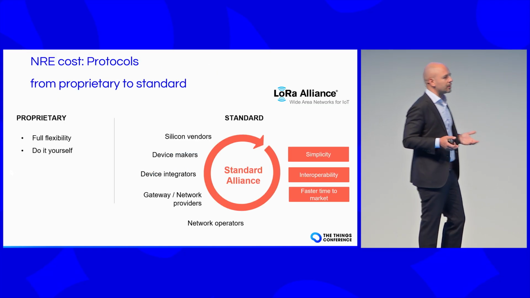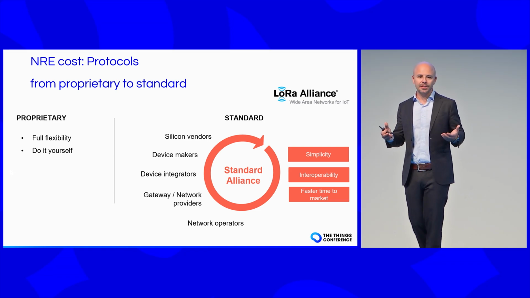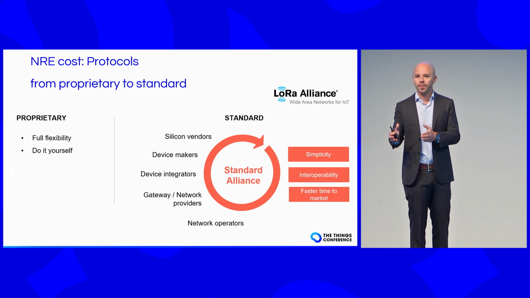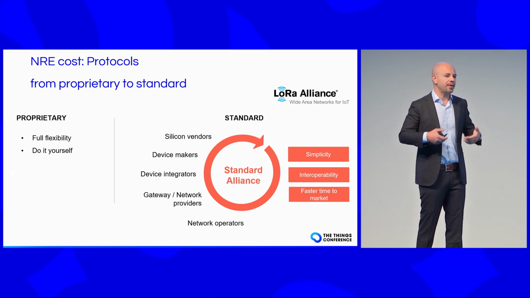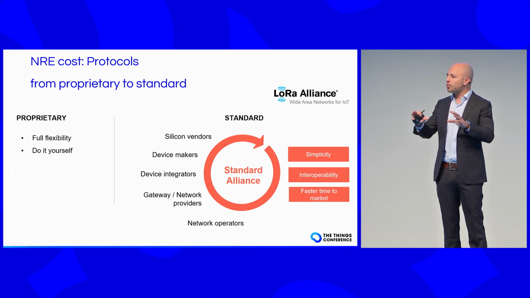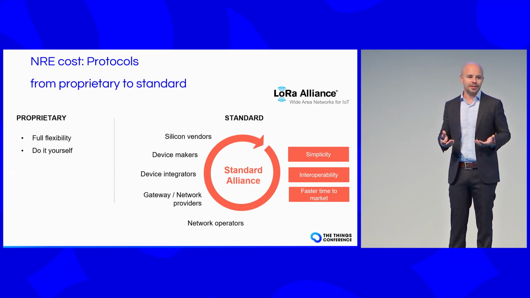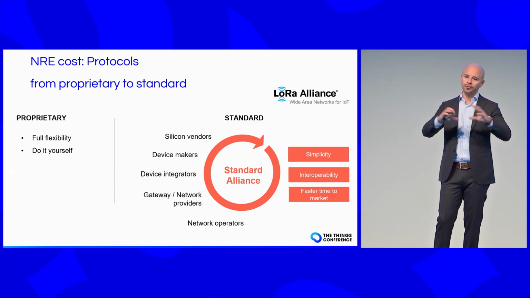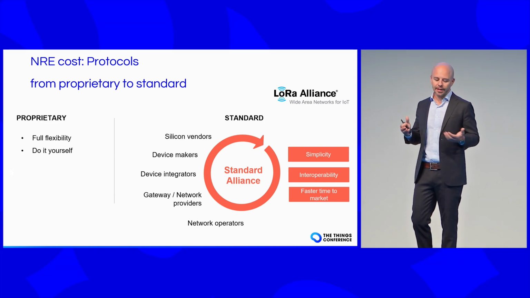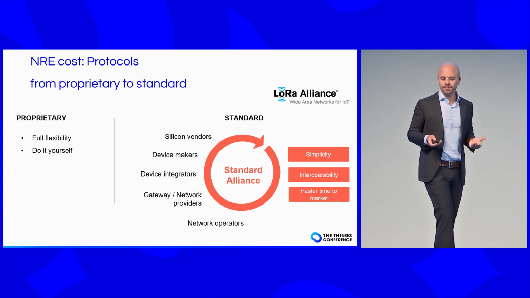We have talked quite a bit about hardware design. Now let's focus on protocols. When we talk about TCO, it's really important to consider proprietary protocol versus standard protocol. Proprietary provides a flexible way to implement any features that the network needs. However, this is the most time-consuming process, and it has to come with a full ecosystem. On the other side, we have standard. Standard provides simplicity, interoperability, and faster time to market.